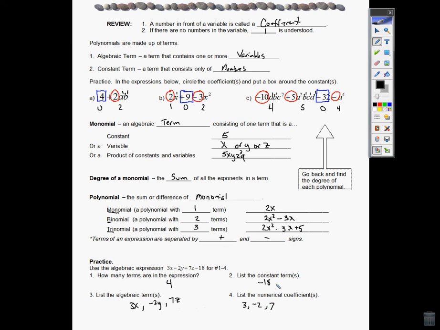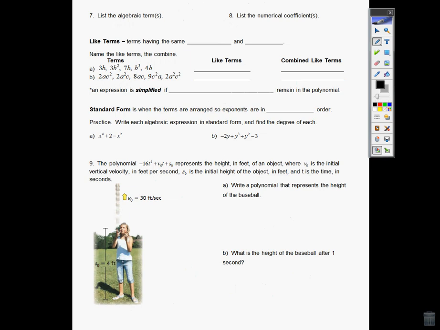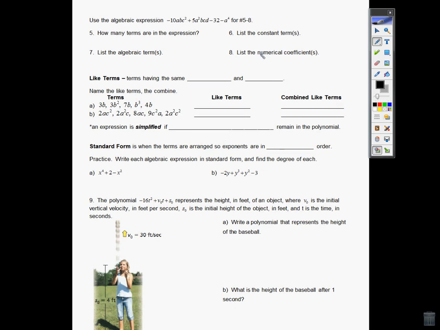Make sure that you feel confident with all of this before we move on to the next page. Okay. Now, up here, it's basically the same type of practice, but with a completely different polynomial. I'd like you to try and answer all 4 of these questions. It's the same questions as the first side, but I'm going to have you do it completely on your own, and we'll check in next class to make sure that everybody is feeling good about it.